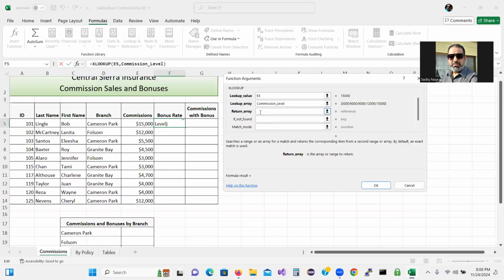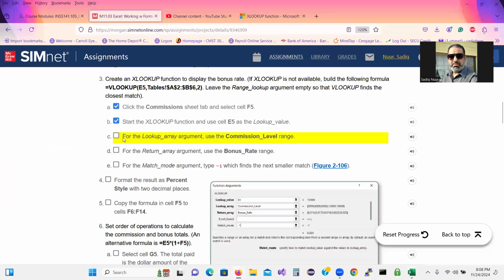Now, the next will be your return array. Return array is the array or range to return, right? So let's see what they want us to return. For the return array argument, use the bonus rate range.